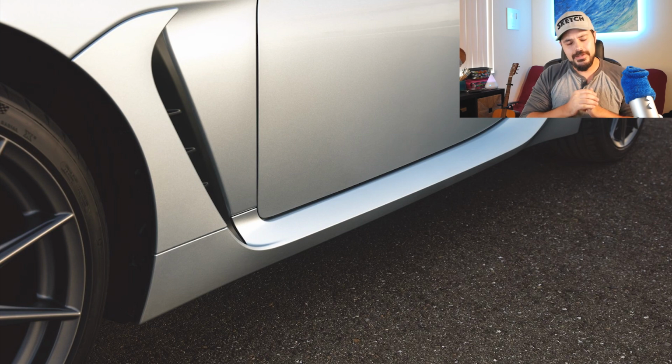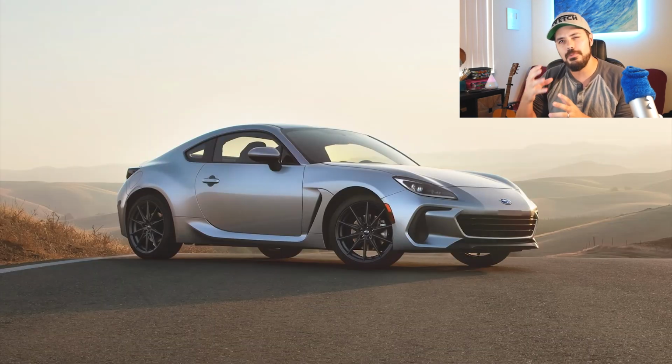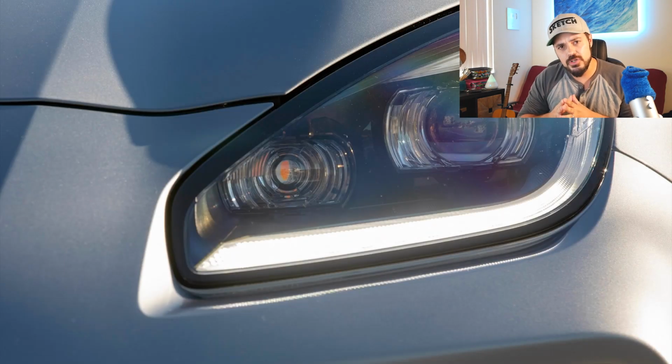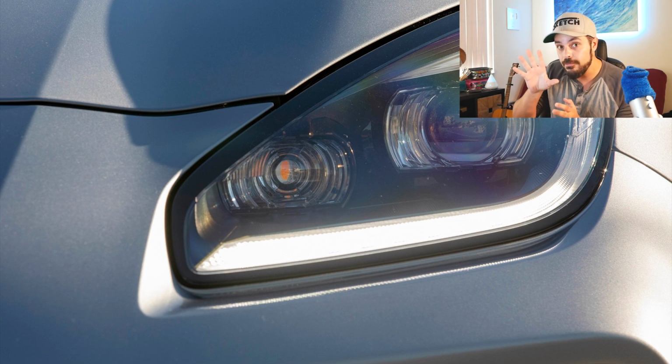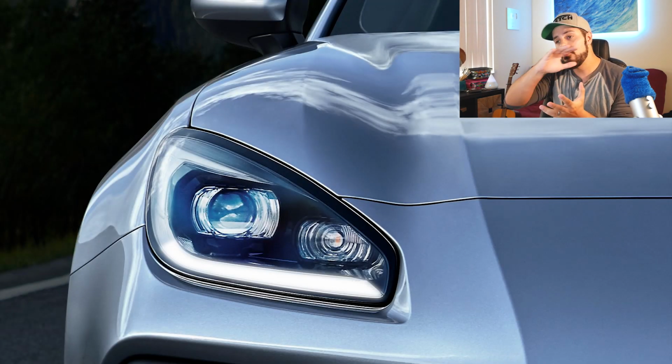And let's talk about another important issue that's been kind of on the map lately, and that is fake vents. So talking about the vents here, you can see the big vent right behind the front fenders of the car, right behind the front axle of the car. Those are actually functional here on the BRZ. They channel air from under the hood and take it out through these vents.